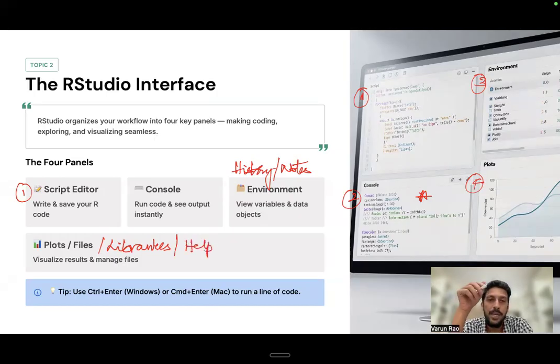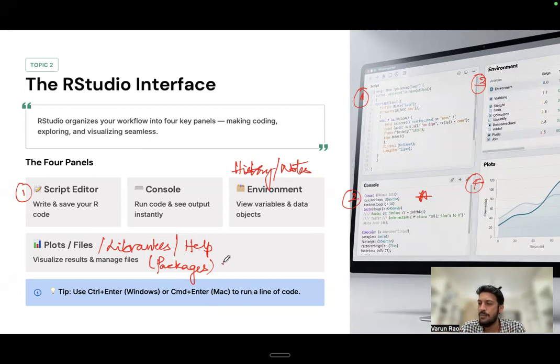Now, libraries and help are very important for any person who's working on R or RStudio, because obviously, libraries, or I think when you open R, you would not be seeing it as libraries, rather you would be seeing it as packages. So packages or libraries, I think both of them are the same thing. Now, whenever you want to download or install, you have multiple tabs on the plots tab, which I will be showing it to you when we go on to the practical part. But yeah, when you go on to the packages, you would be able to download any package.